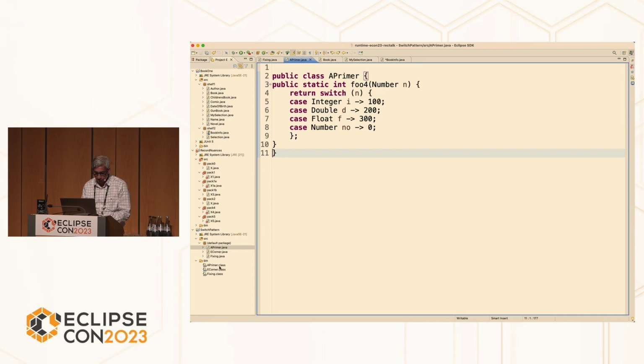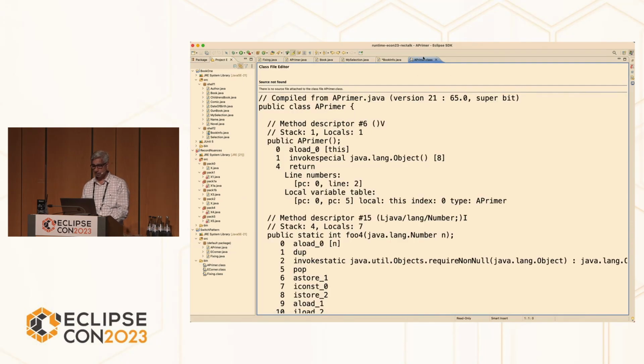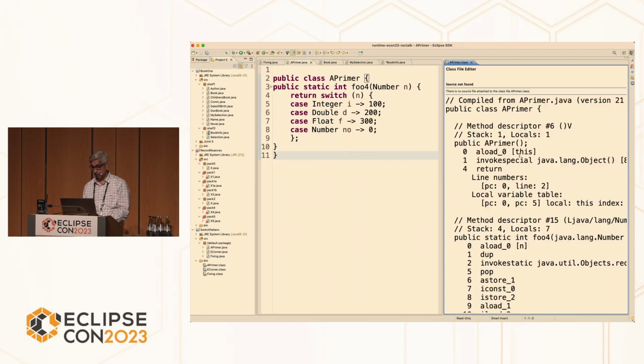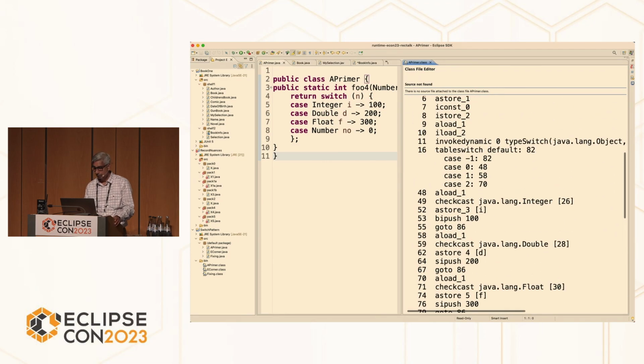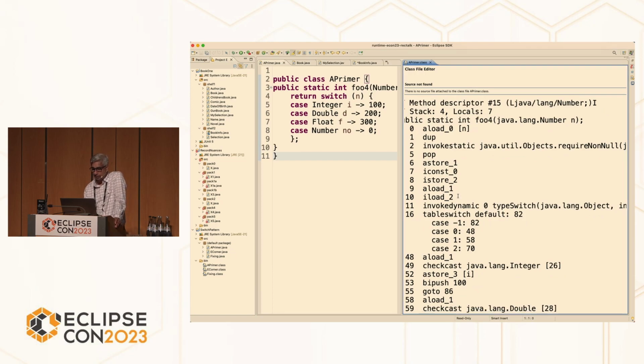And now let's look at what the bytecode gives us. So here you can see that it switches. It figures out what the type is, and based on the type, if you send this information to the type switch, it returns. But how does it know what are the types to be returned? This is filled by the compiler.